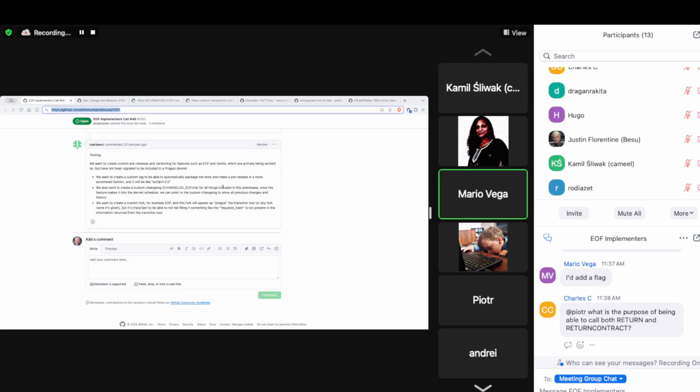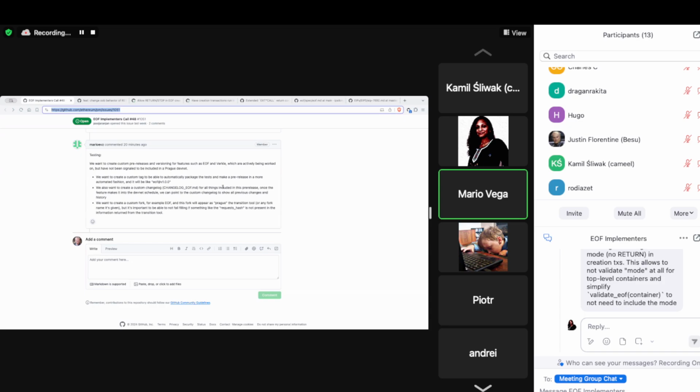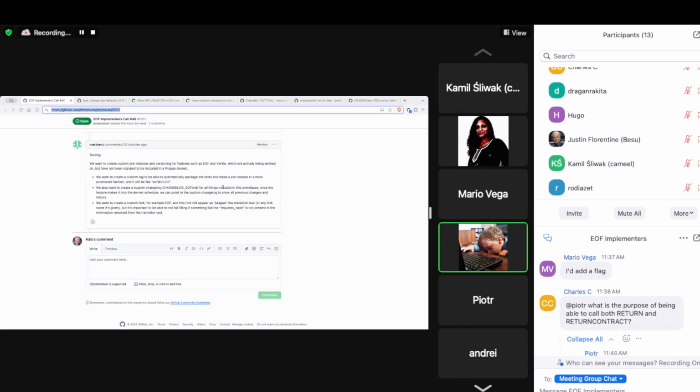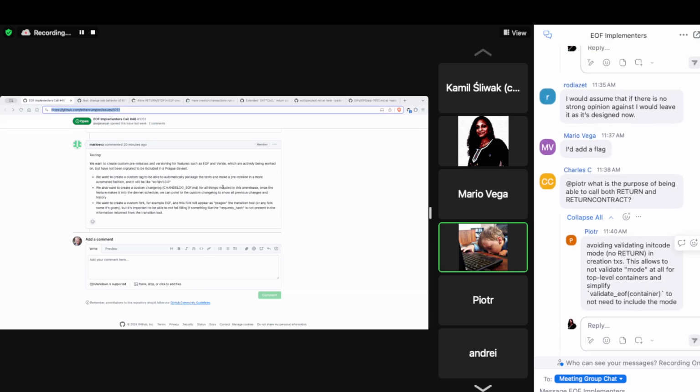So I think the advantage of the flag is that we can also do other things when we transform the test into a state test. So for example, if the flag is there and it says that it is init code, then we can simply switch the state test to be a transaction creation contract. That would be much easier if we have the flag, in my opinion. Okay, so let's do the flag. Presumed runtime mode, and if there's a flag, we're actually in initcode mode. Okay.